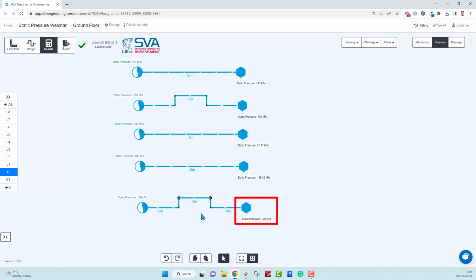So the pressure is 100 kPa. The reason is anything that goes up must come down. So it's not actually losing pressure through the pipes or the fittings again. So what's important to know is once the water goes up the 5 meters here, the pressure will be lower. But because it's then coming back down, the pressure is going to, well, as we can see, become 100 kPa exactly again. So it's quite a tricky one to be across, but just remember it's the difference between the flow source and the fixture or the node that's important.